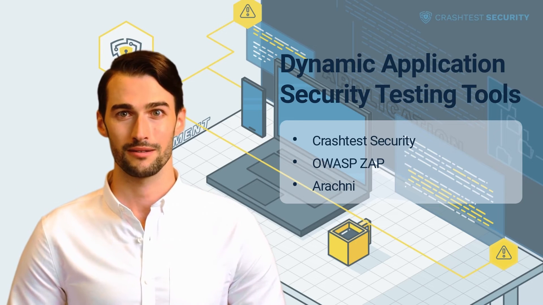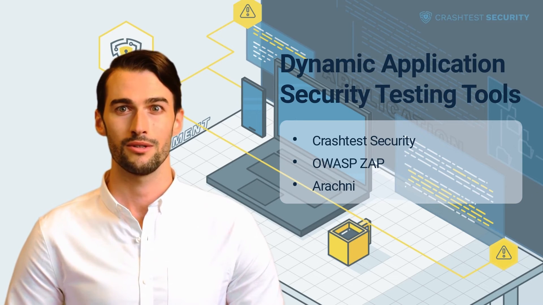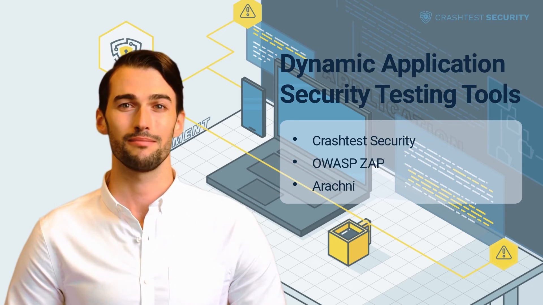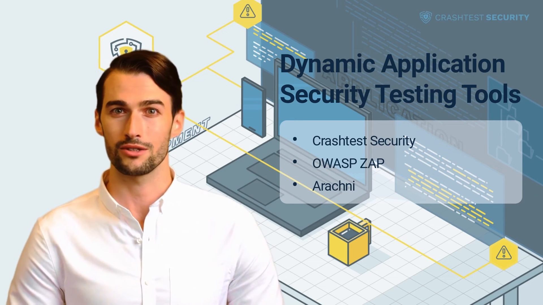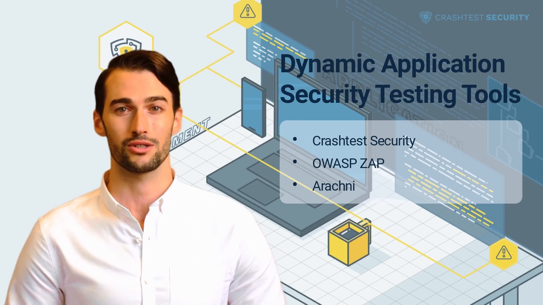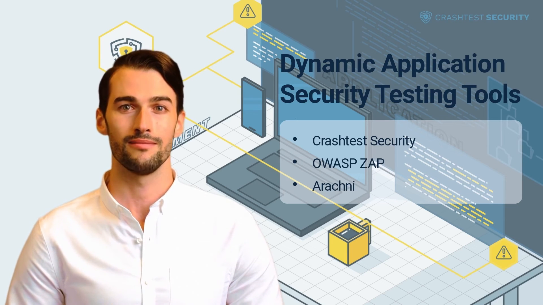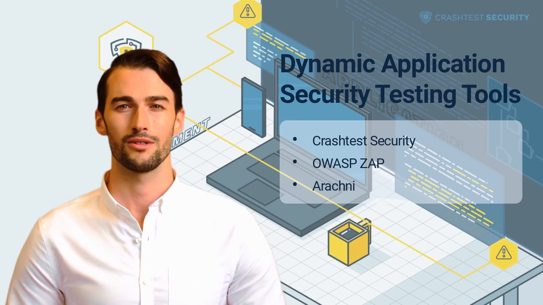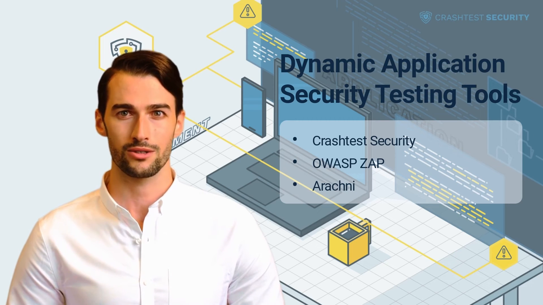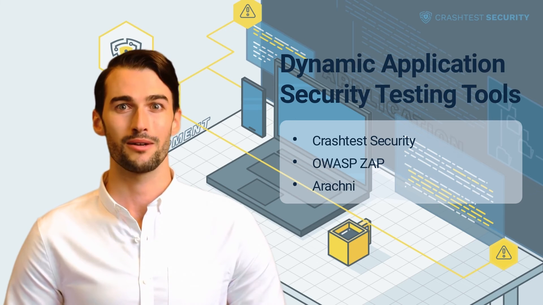The Crash Test Security Suite is a security vulnerability scanning tool with advanced crawling to detect various vulnerabilities in web applications. Scans can be automated by seamlessly integrating into the development pipeline to be part of the standard build and deployment process. Crash Test Security is built with modern applications and development teams in mind, balancing enterprise-grade scans with a user-friendly interface, meaning you don't have to be a security specialist to use it. The scanner covers OWASP Top 10 vulnerability categories, for example, cross-site scripting, SQL injection, and insecure deserialization, with an extremely low false positives rate.